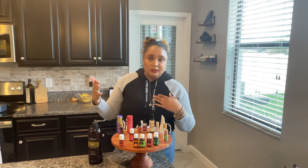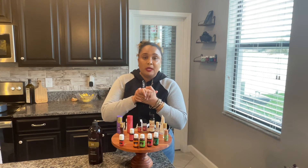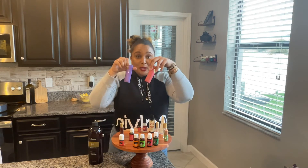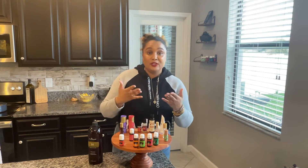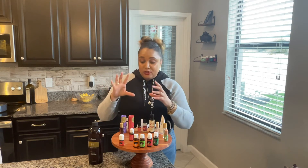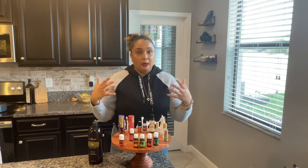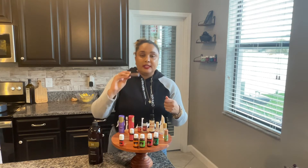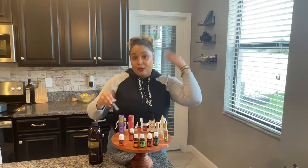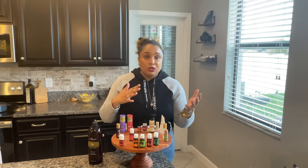DIYing is not for everybody. If you need the easy button, Young Living has pre-made roller bottles ready for you. The entire KidScents line comes pre-made for your kids — if you've got multiple children and no time to make all these rollers, you can get the 10-milliliter done for you: unpack it, pop it out, and let your kids roll away. It also empowers kids in their wellness routine. You've got Thieves for immune support, Breathe Again, Valor, and Stress Away — all already done with the roller fitment.